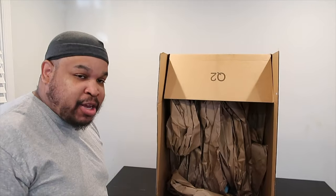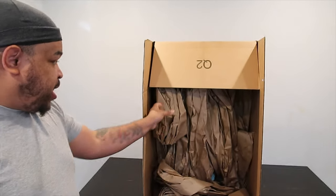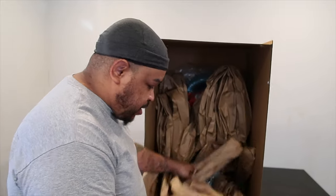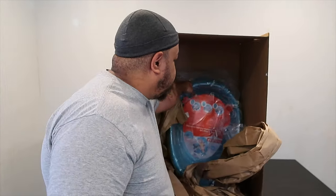So in today's video, we're gonna be unboxing the newborn twins' bathtub and also giving them a bath, trying it out, and we're gonna show y'all guys how it is. So right now, the Amazon box came, and with all this paper, but basically this is the tub.